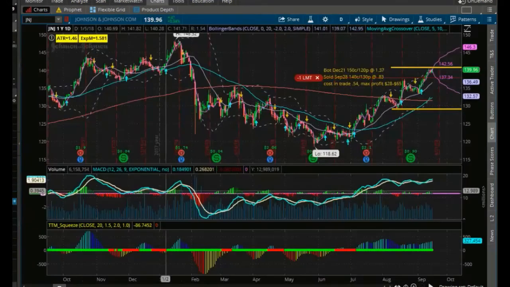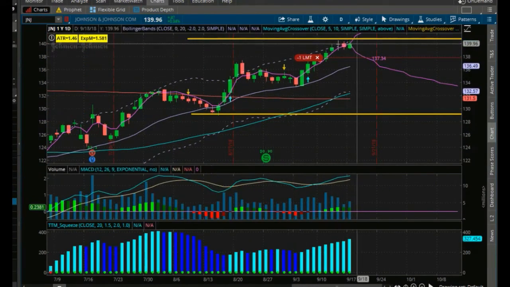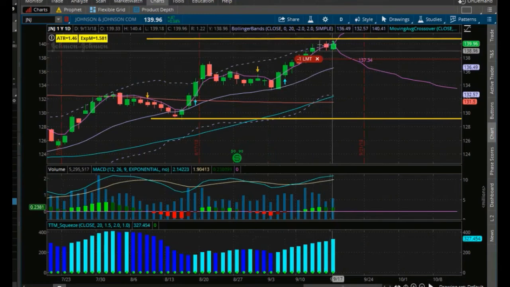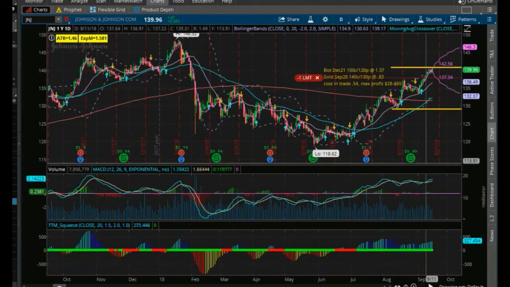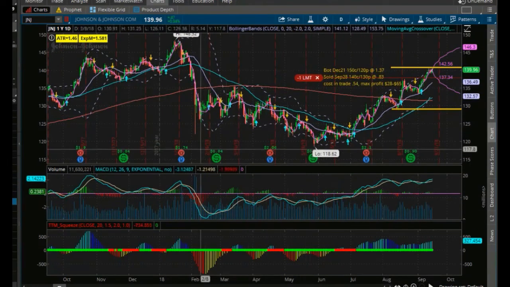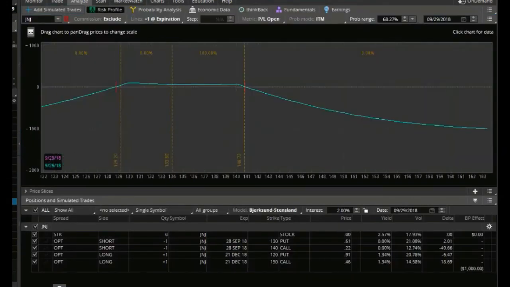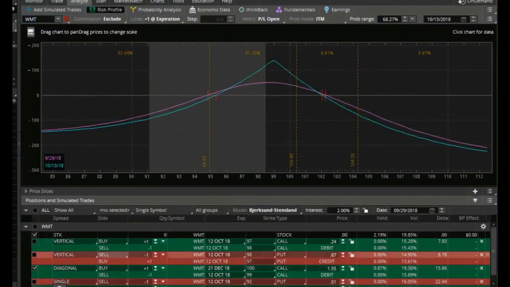And J&J, Johnson & Johnson, that's another one I'm kind of at the same position with. Right there is the perfect position to close, except it doesn't expire till September 28th. So I either have to wait and it's going to come out here, it may come back down. I don't know. I'm just going to wait and see. Really, there's not that much to manage on these double diagonals I've been doing. But yeah, going back to what I was looking at, Walmart too.